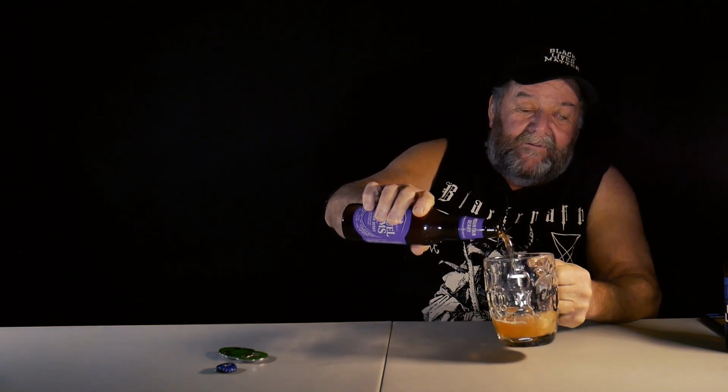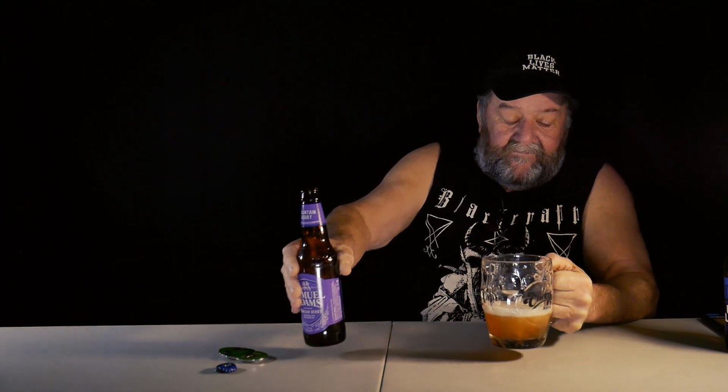Let's see what happens. That looks like it's pink, like fucking lemonade or something. Oof. It smells worse than it looks. So hey, out there, why don't somebody else try this shit? That's worse than the last one I tried.